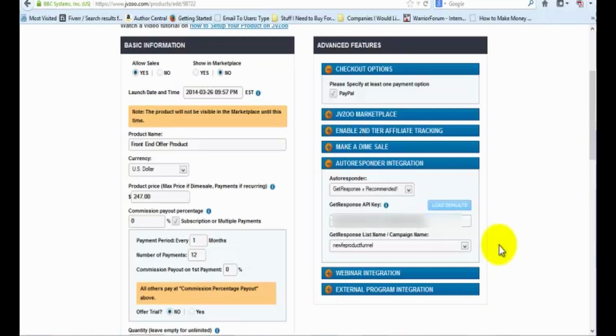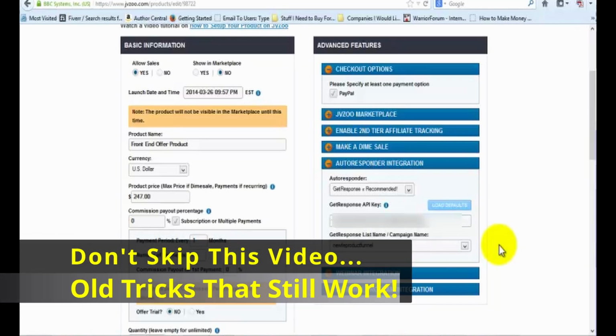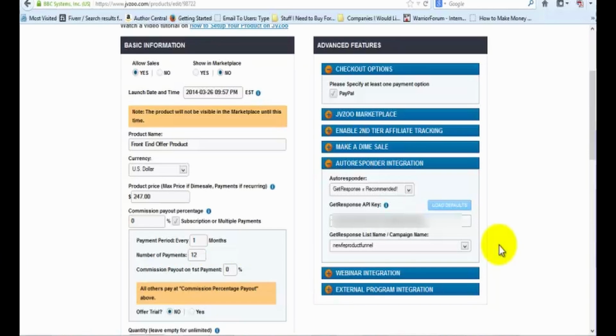That means that you will be building a list of buyers that you will be able to not only market to, but also send to the offers that you have created for this product. So setting up lists specifically tied to a specific product and giving them a specific sequence is a smart thing to do. And using the integration that JVZoo has with Getresponse is also a very efficient way of building a buyer's list while not irritating the customer by having to opt them in order to give them updates.